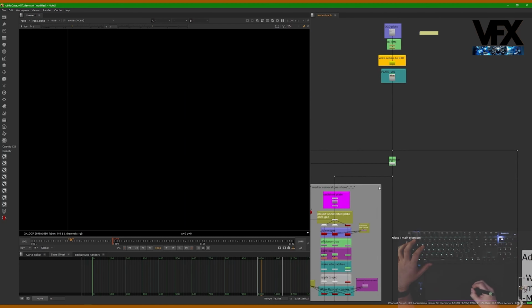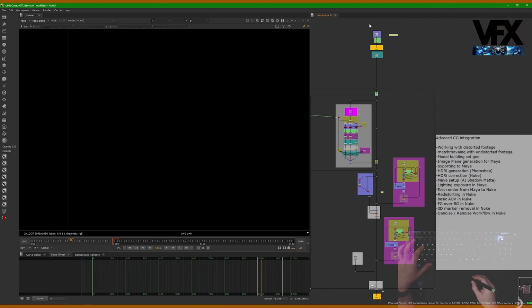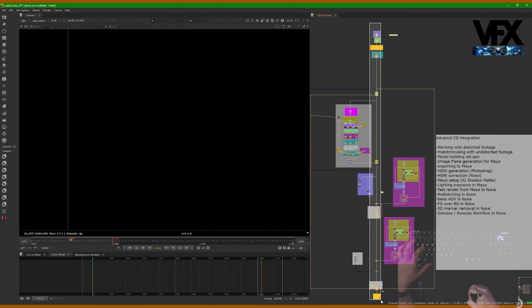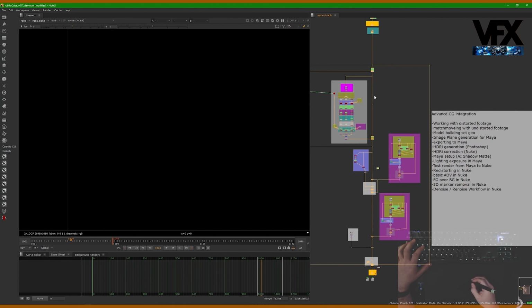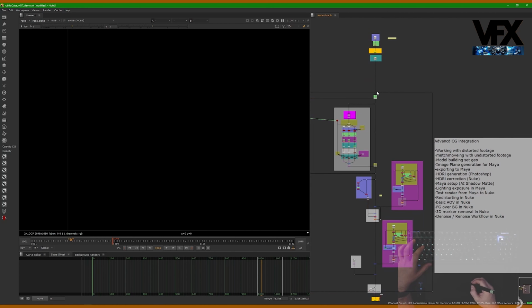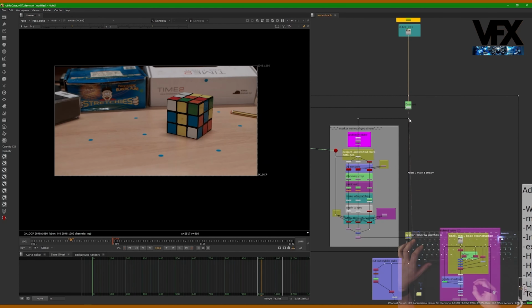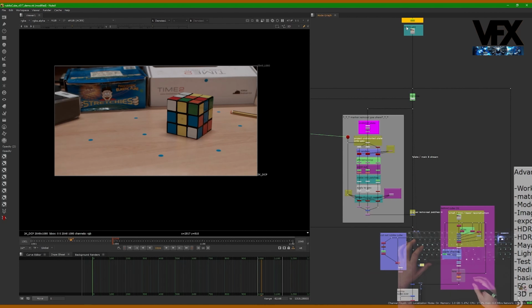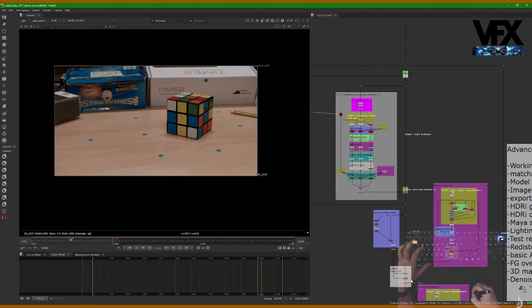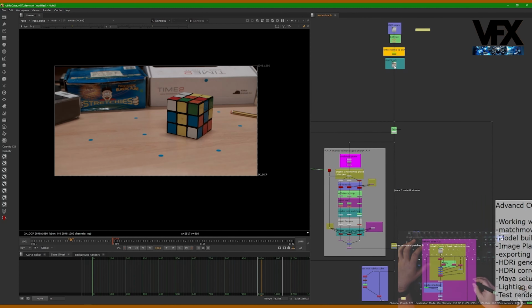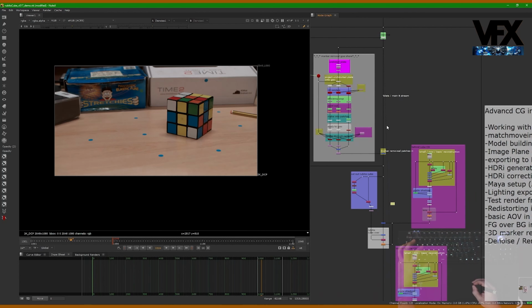So that's the next node in the B stream. And just a reminder, whenever I talk about the B stream, I'm talking about this vertical line from our plate, or our very furthest back thing, to our write node. So it's a vertical line that runs all the way through the comp. There's no reason why any comp can't have one of these. It's important to note that we work on the distorted plate whenever we're doing the comp. This plate never gets undistorted and things get added to it. We're working on the distorted original plate all the way through.